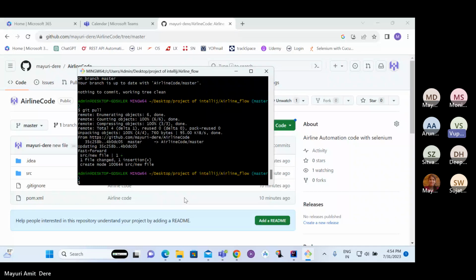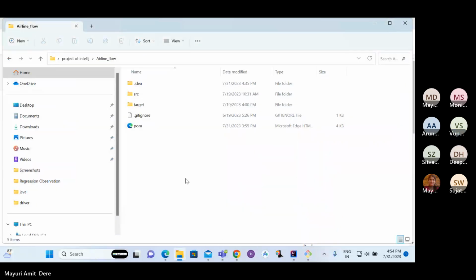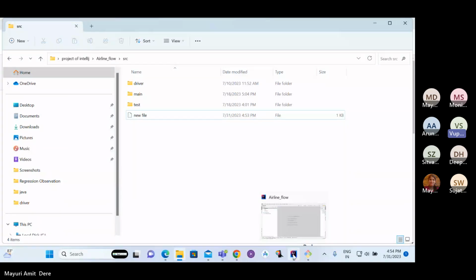Now check your local repository, your file explorer, and see if your file is added now. Okay. Add it. Yeah, so that's how you push and pull. And similarly, if you want to clone a repository that you don't have, I have uploaded it to GitHub and I have already shared the link in the chat. You can copy that, and in whichever folder you want to paste it, right click and open git bash over there. You will type git clone and the URL.